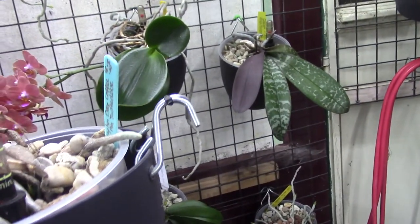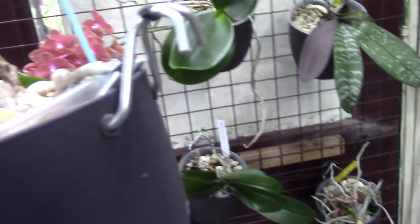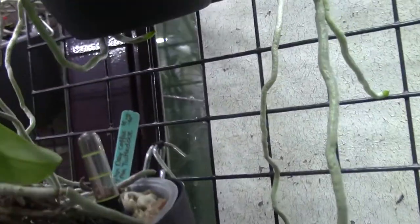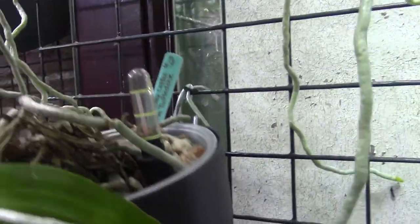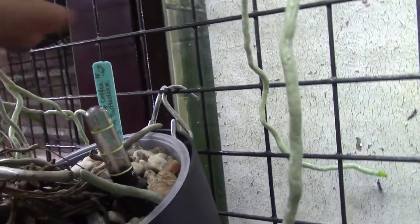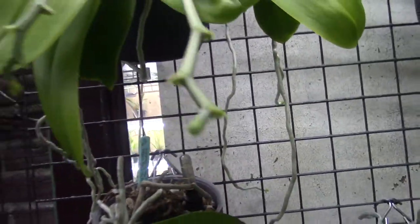If I get the orchid off like this, it's very easy with one hand, and the hooks stay together so they don't fall over. If they are not attached to one another, they will fall down and hang beside the pot, and that seems not like a big problem. But now I have it in one hand, and I can put it back. If those hooks wouldn't stay there, that gets really annoying. At least I found it very, very annoying. So I came up with this idea. It's very easy. You just put them together with a cable tie, or you can use a wire. Then they will stay together. They hold one another in place, and you can really easily get them from the wall and put them back.